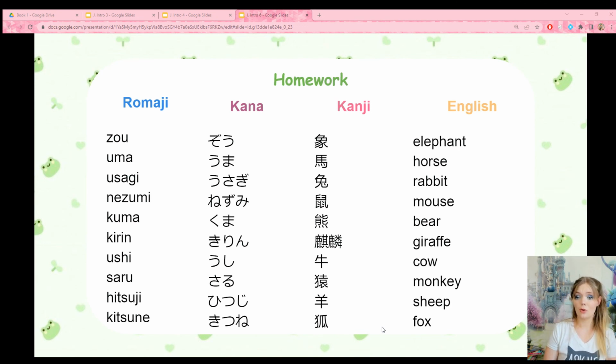This time you're going to learn animals. I love learning about animals. That's my favorite thing to learn in other languages. My least favorite thing to learn in other languages is city vocabulary, things like road, stop sign, stuff like that. That's boring. I don't like learning those words. They're important. You need to know them, but they're just so boring. These are fun though. I think these are fun.